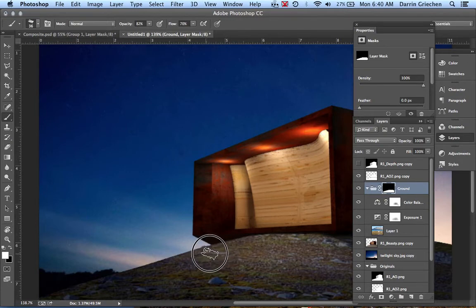You can start to see how we clean this edge up here. We're just roughing it up just a tad. I'm just trying to be careful with it not to be too crazy.